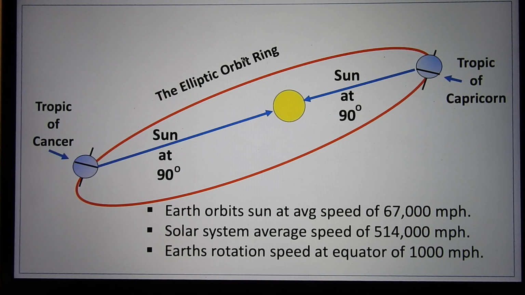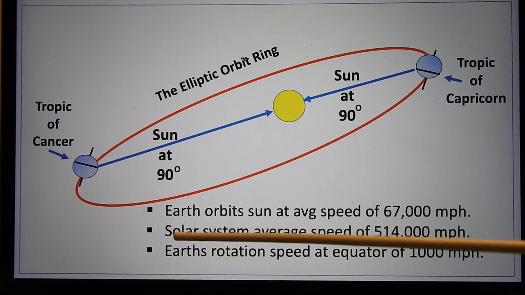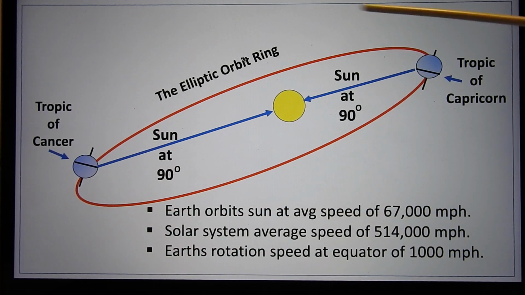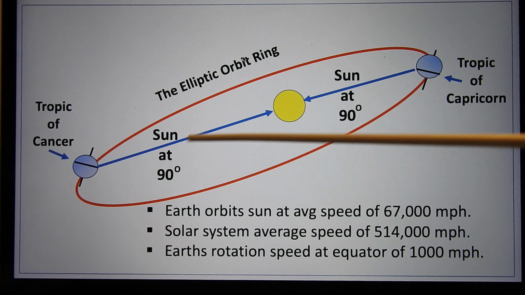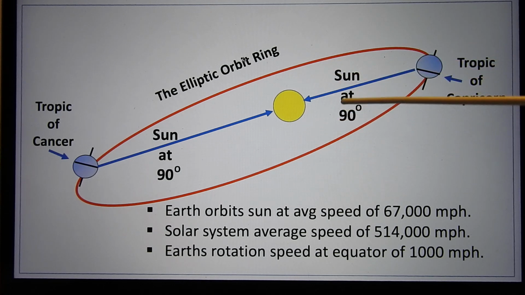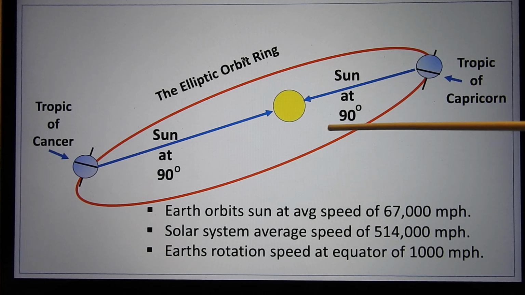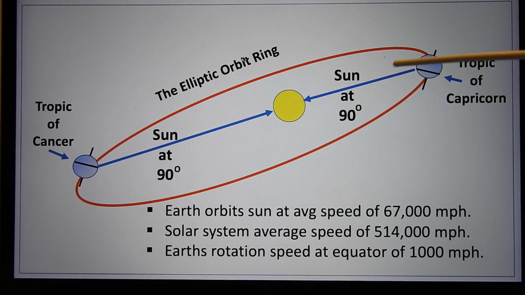As I said, the Earth's elliptical orbital ring. There's a lot of moving pieces as the Earth orbits around the Sun in that heliocentric model. One thing that they don't identify or talk about, and I think they purposely avoid talking about, is that the Sun's at 90 degrees. And again, that's a huge problem for this model, especially when you talk about distances, the said distances for that model, the Sun being between 91 and 94 million miles.